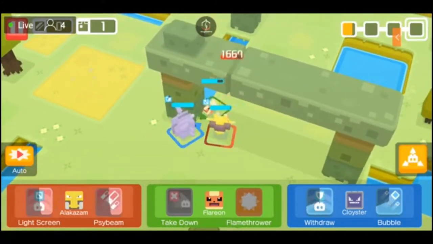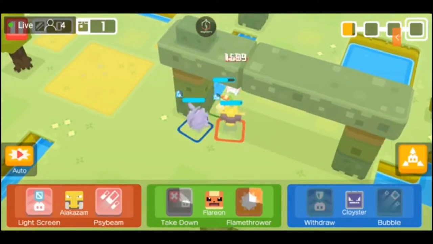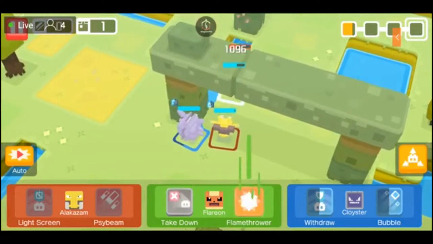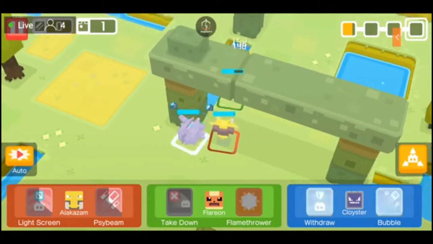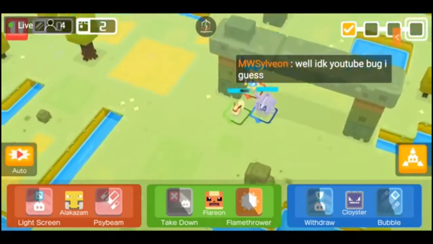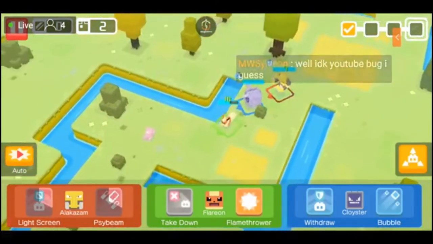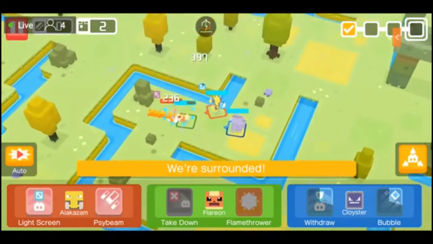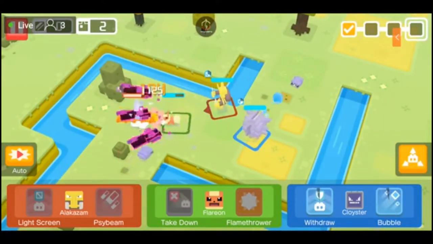Please, Flareon. Just go away. Flareon, I mean, I wish Flareon would just stay range, but sadly it won't. Let's go ahead and light screen. Withdraw. And cook me up a nice slowpoke. I've already forced it to sleep. Perfect.